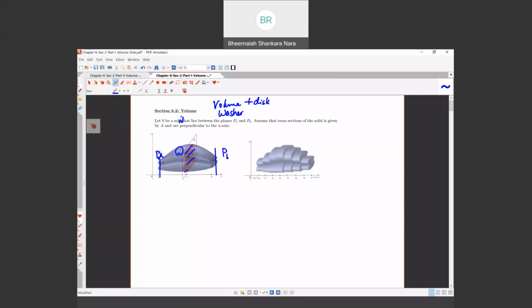This is our A sub i of x if we consider one particular area A. And here we can represent the volume of this geometrical figure by V sub i. So here we have one small strip. Let me identify this strip here as the area A sub i and the width here as delta x sub i, which is also delta x. Now our idea here is how do we find the volume?